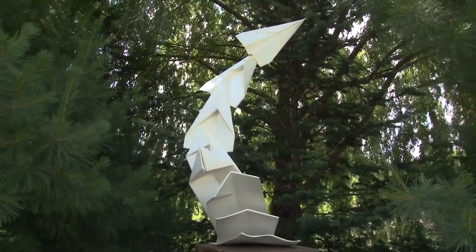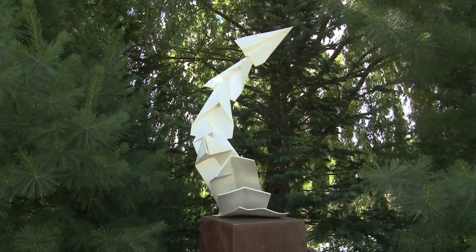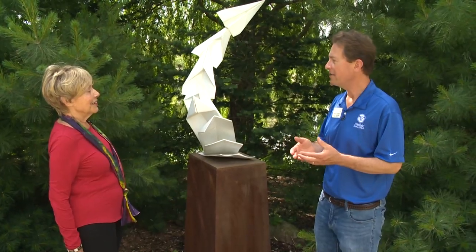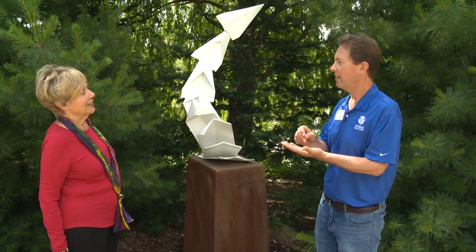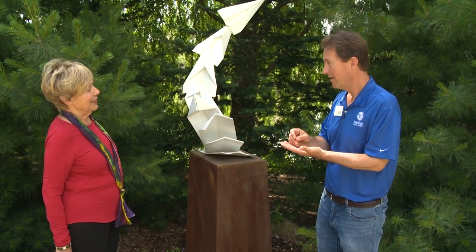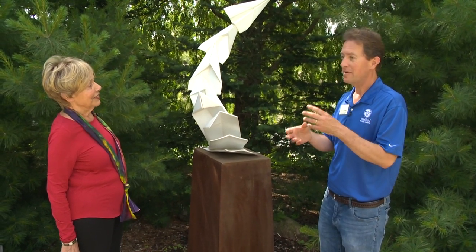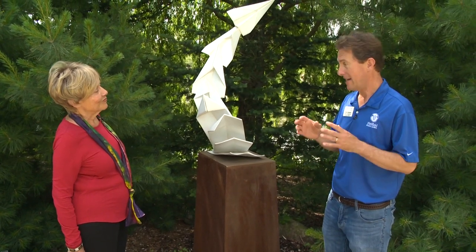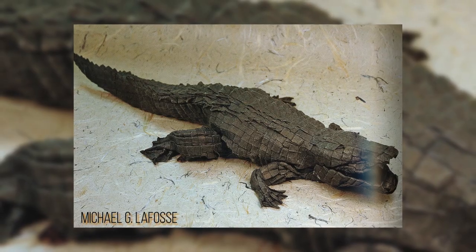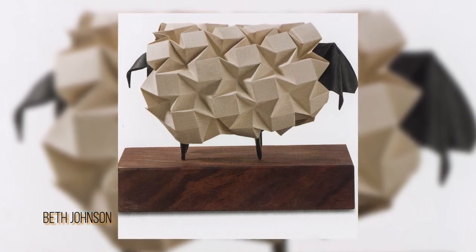We've had a lot of people inspired by this exhibit, and that's been a fantastic side effect. Yes. Getting people excited and thinking about what they can make. And really, when you think about that single piece of paper, that we can write a story on, and we can write great works of art in that way, but to know that they can also be folded and sculpted, and with some of the pieces that we have in this Origami in the Garden exhibit, you see some of the true masterpieces of artists like Robert J. Lang and Michael G. LaFosse and Beth Johnson from Ann Arbor, Michigan, someone locally in this region, that have all helped inspire this exhibit.